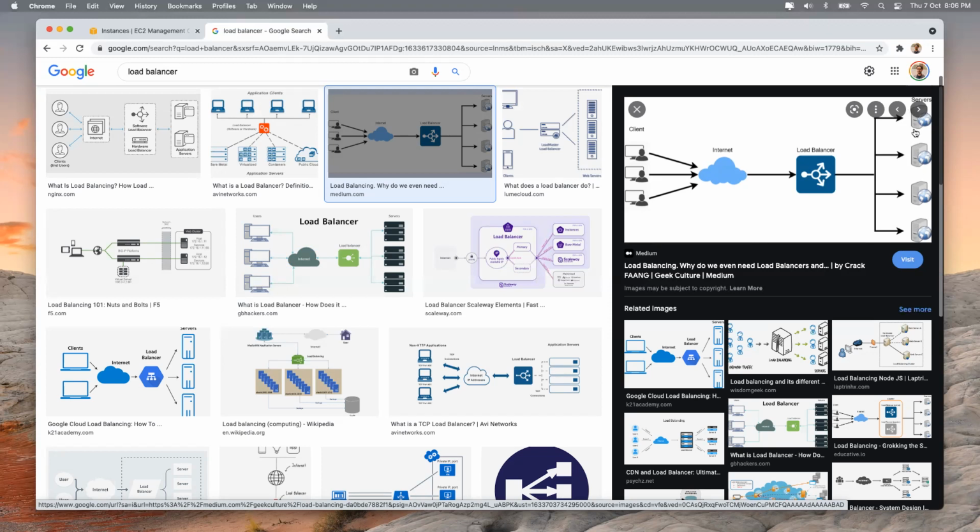Now, if machine 1 is down, no worries, 2, 3, 4 are still up and running. After some time, 1 will come back again and it will be added to the load balancer, and the data will start to flow into all 4 of them. If 2 machines are down, no worries, my 1 and 2 are still up and running. If 2, 3, 4 are down, no worries, my 1 is still up and running. After some time, I can go and add machine 2, 3, and 4, or the moment they are rebooted, they will automatically be added to the load balancer. So that's the story of your load balancer, basically. You can balance the load or route the load to multiple machines in real time.